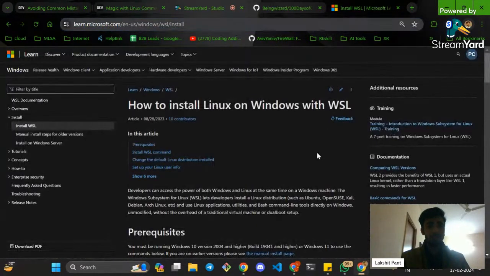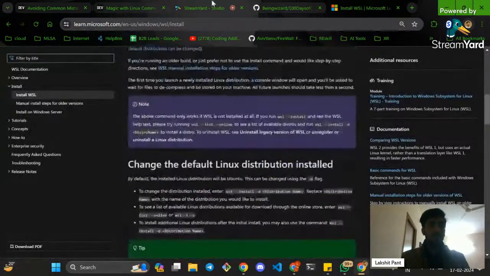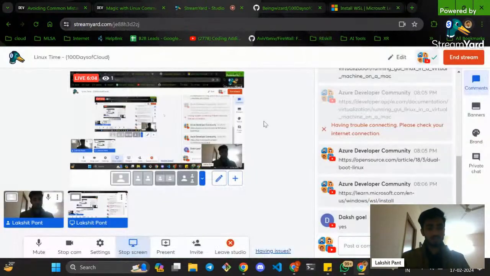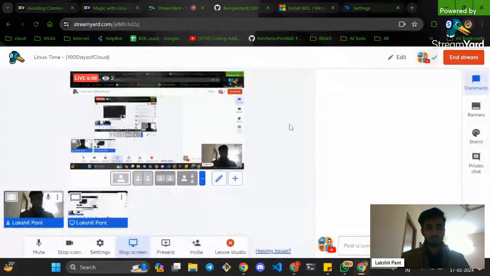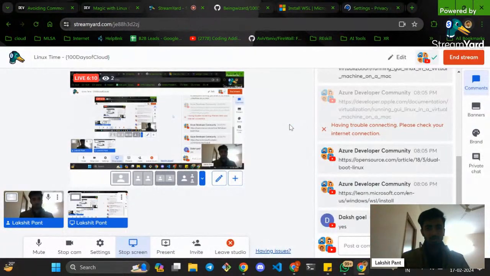Now, remember one thing: how WSL works. I hope my screen is visible. I'll quickly show you this. Open Task Manager with Control Alt Delete. I hope the Task Manager is visible to you all.